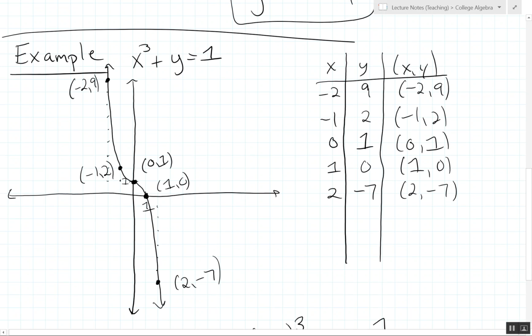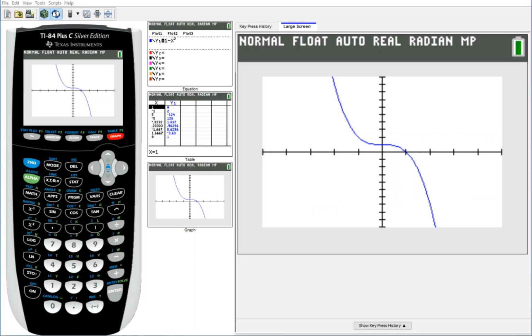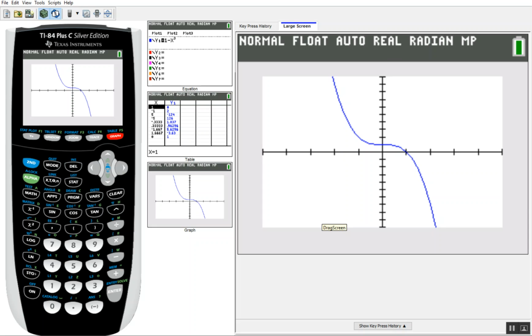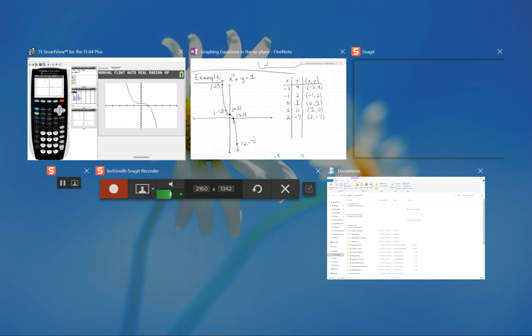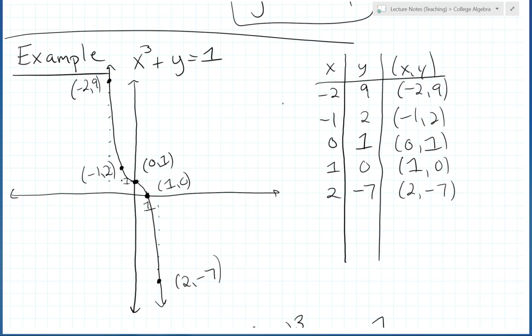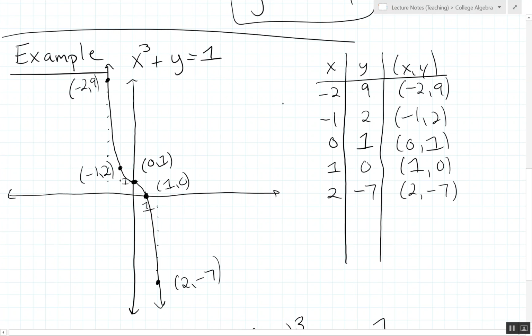And in fact, I graphed this on a calculator already, so let's see the calculator and notice that it looks very similar. If you don't know how to do this on your graphing calculator, we will do this at a later point. So that's how you graph these types of functions using tables. So notice that tables for equations cannot represent every point on the graph, but we can use tables to represent some of the points and use those to figure out what the shape of the graph is.